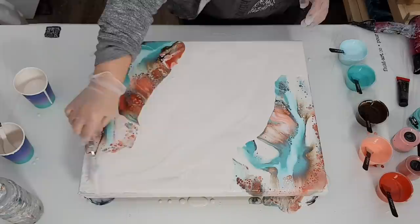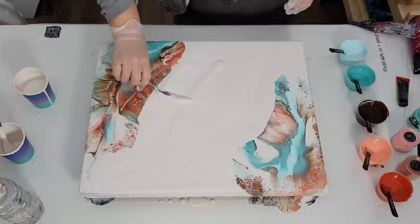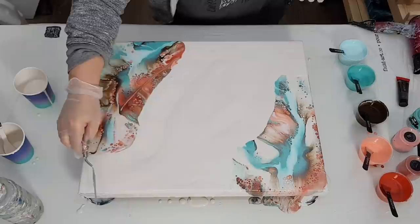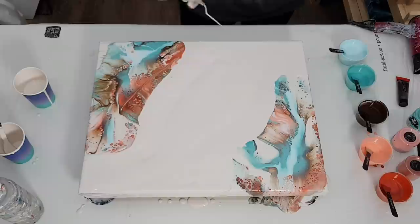So we're just kind of pushing some of this around. Actually, let's go back this way, just to cover up everything. And then we're going to blow out some petals. I'm really liking this over here. And I think I messed up here. I dragged my finger through that. Look at that, my glove right through there. So we'll be sure to blow that around a little bit more.